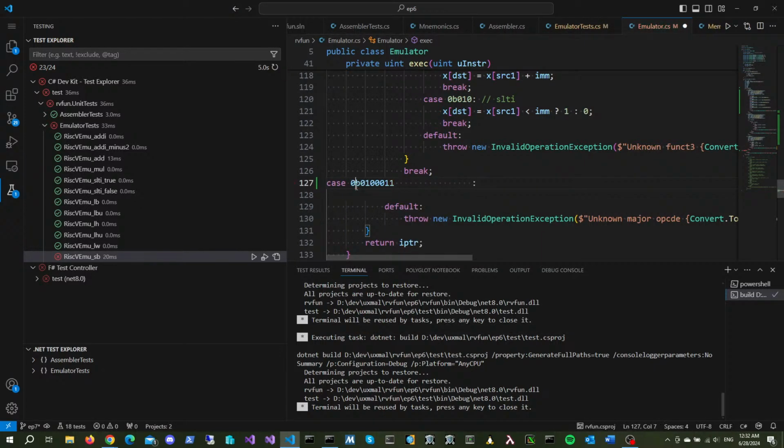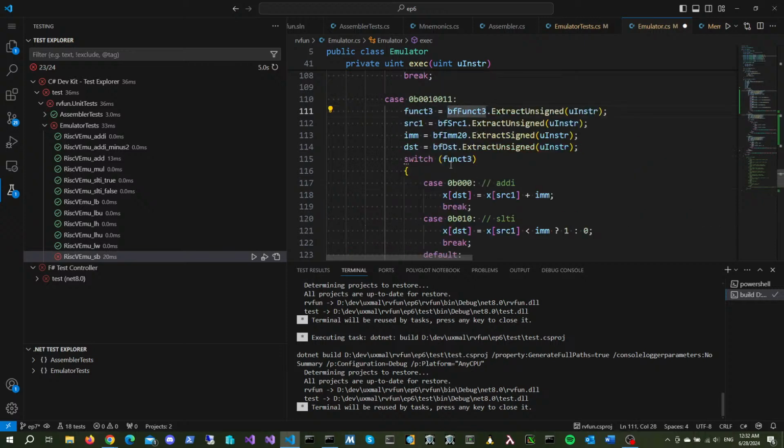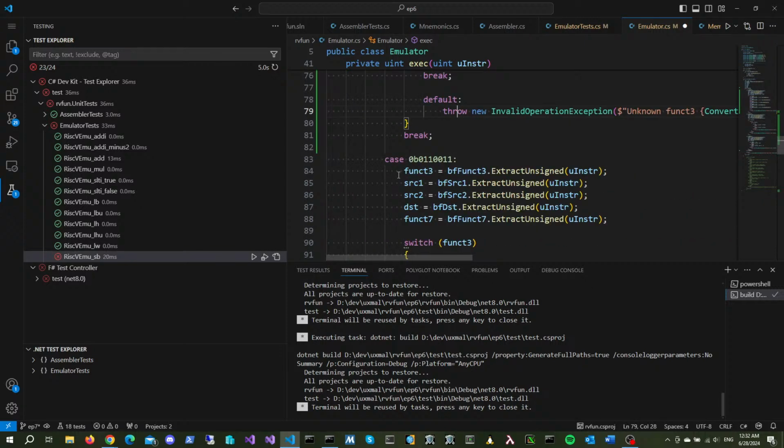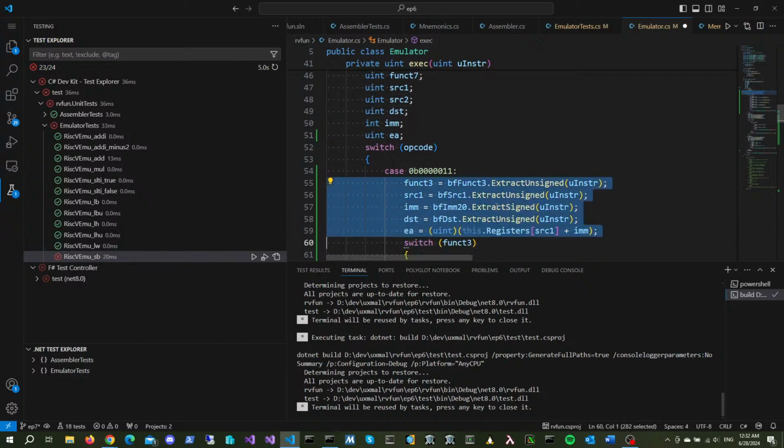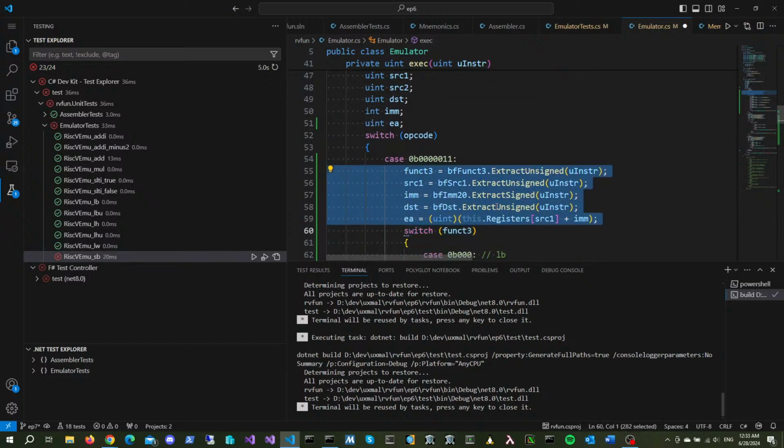Let's put an actual 0. Okay, so just like before, for the load, we need to get a funct3 to understand which of the different extractions we're doing. In fact, we'll steal all of these.